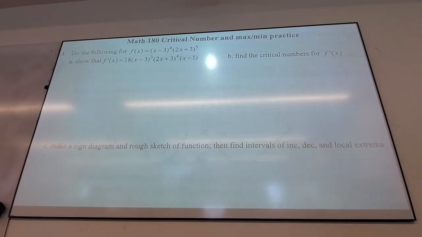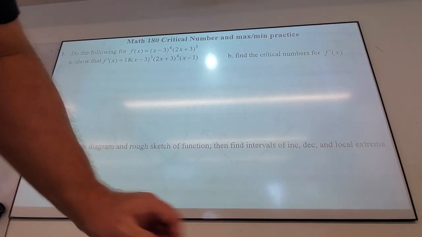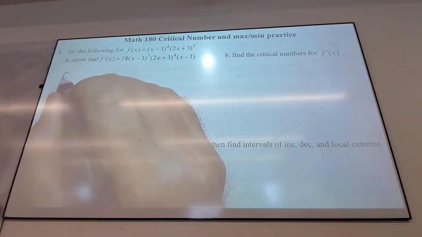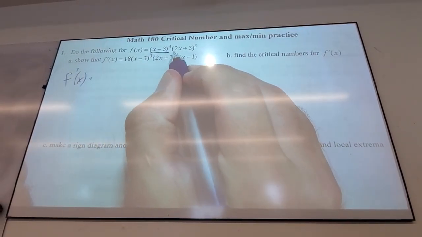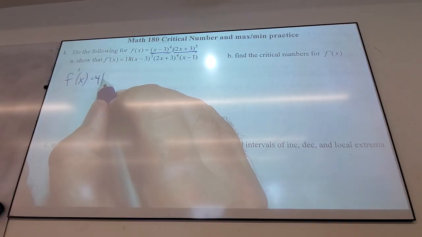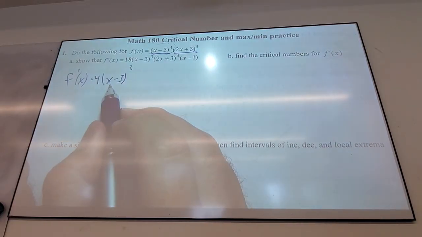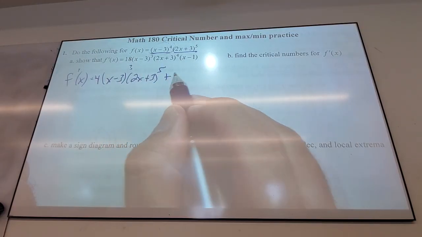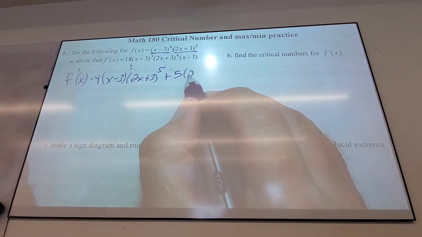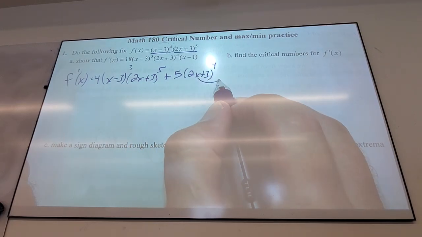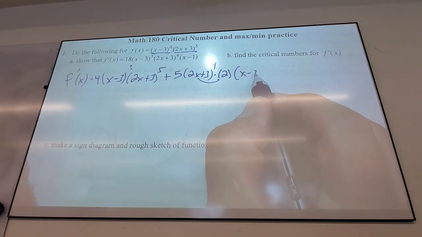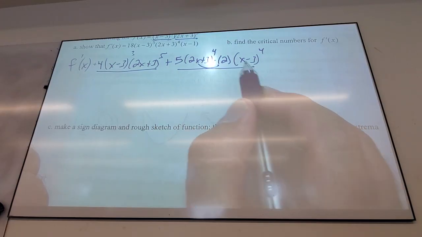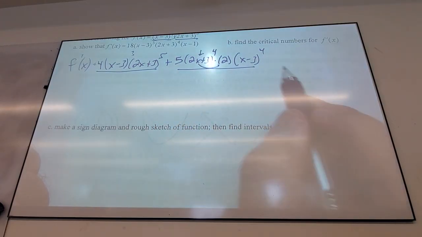Derivative, two things, so very quickly. This is product rule. So if I take the derivative of this guy, the 4 comes down in front of stuff to the 3rd power. Derivative of stuff is 1, so I don't have to worry about that part, times the other one. Plus, the 5 comes down in front of 2x plus 3, the power goes to 4, times the derivative of the inside function times the other function. So that's product rule, and right here, this is chain rule. This piece right there.